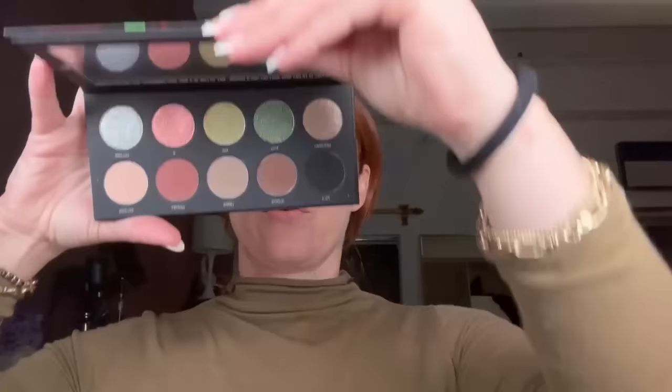And I had just used that black shadow. And I'm just going to go in with the exact same brush that I used earlier and re-define everything, and re-deepen the root of the lash with the liner.